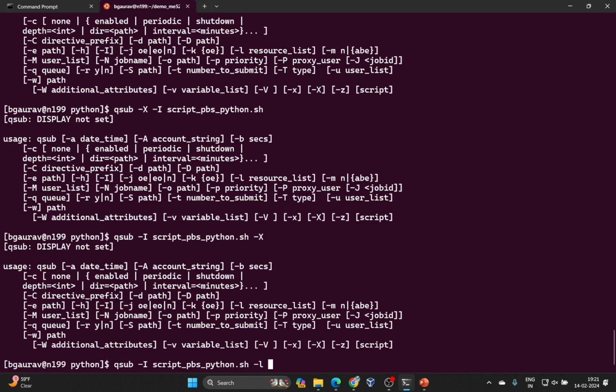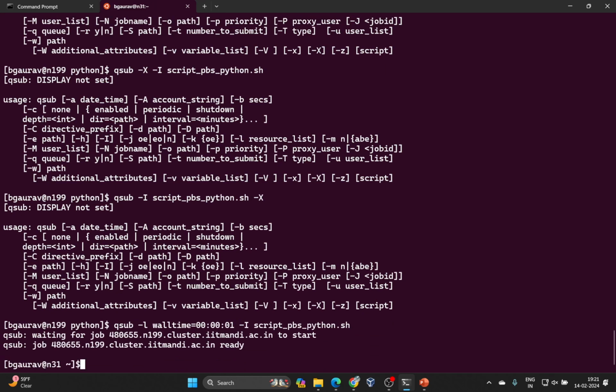So if you do a -L, which was for resources, and you specify the wall time equal to, and this time I only want, let's say, 1 minute, and I run it now.